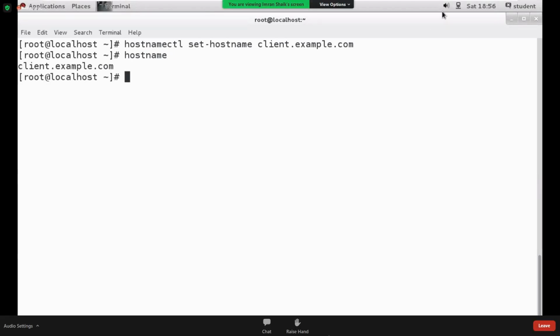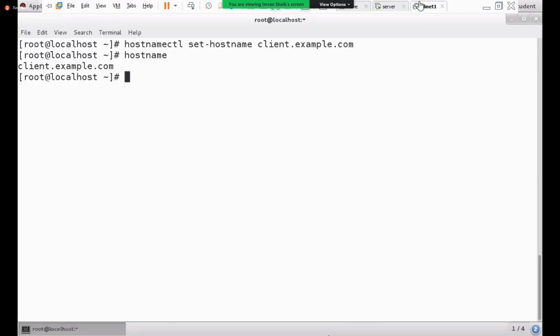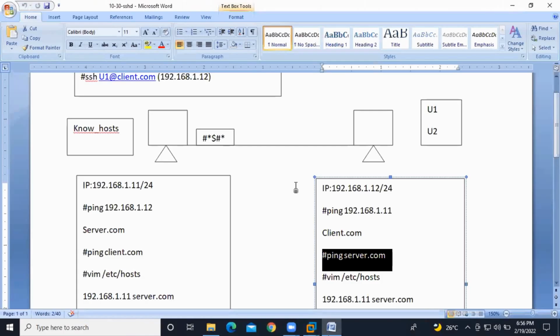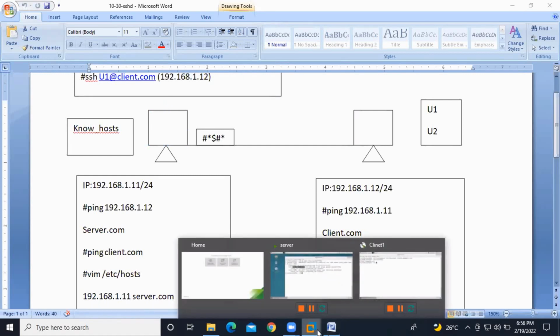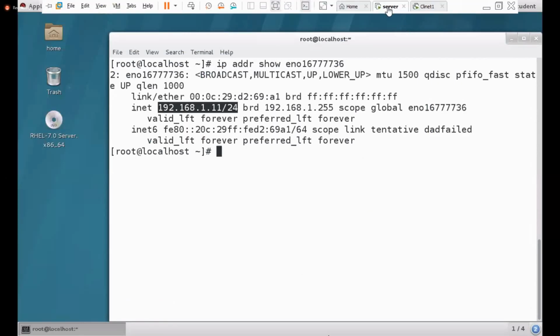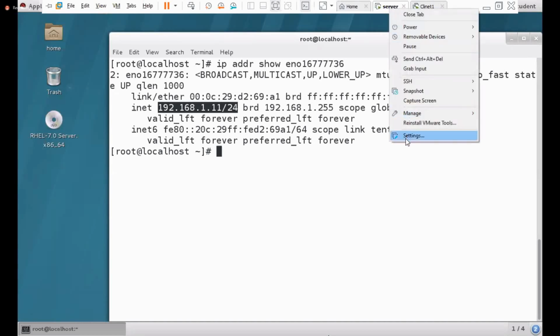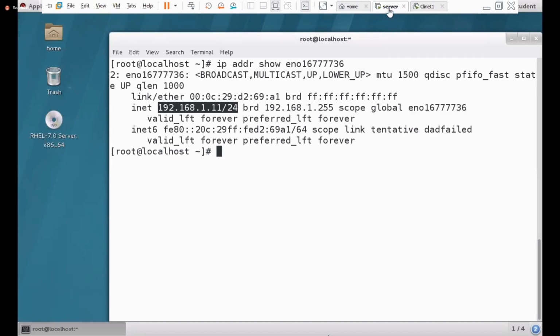I hope you're clear. Now, between both the machines, we need to establish one connection, according to this diagram. You know how to assign the IP address and the host name. We need to establish one isolated network between both machines. So how? See, guys. Right click on the virtual machine and go to Virtual Machine Settings.